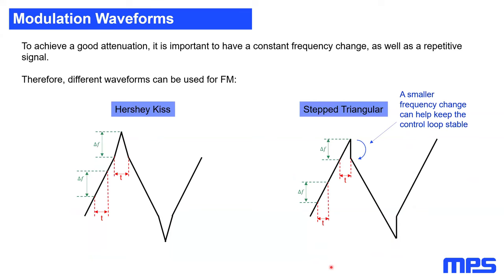Considering this, there are mixing products, for example, the Hershey Kiss, where the slope at the edges is much sharper than during the middle edge, or you have a step triangular waveform where this frequency change here is much smaller. So from a stability point of view at your SMPS, it's much easier to deal with that.